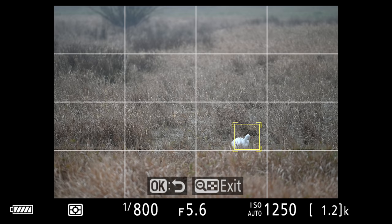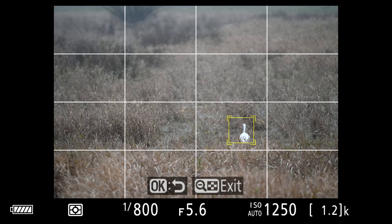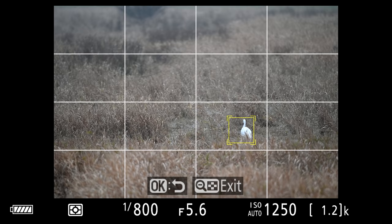And no more do you have to keep that chosen point over your subject. That tracking box that you've now activated by holding down the AF on button is suddenly going to follow your subject around all over the scene. It's basically sensor based. It's the new technology at work.